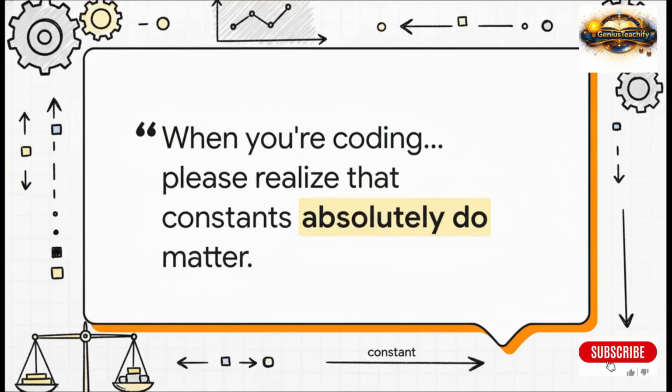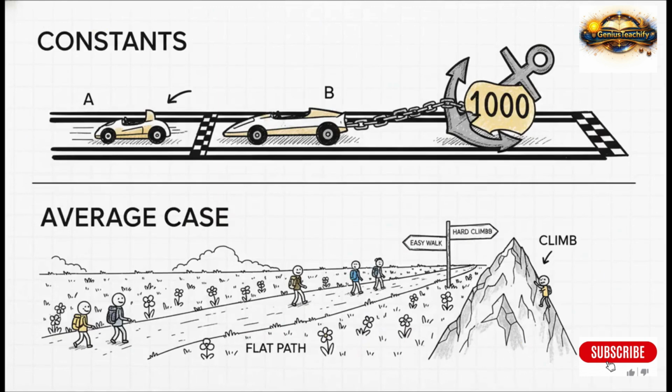And here it is. After all that time I just spent telling you to ignore constants, in the real world, constants can absolutely matter. See, the rules of Big O are an amazing guide for understanding how things perform at a massive scale, but they aren't the whole story. I mean, just think about it for a second. Most of the apps we build aren't dealing with a trillion pieces of data, right?